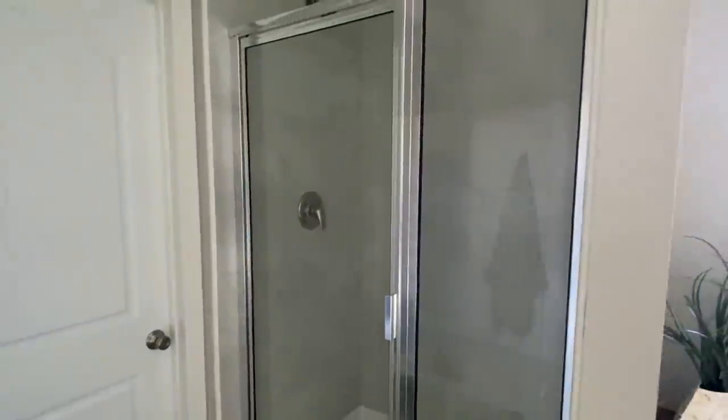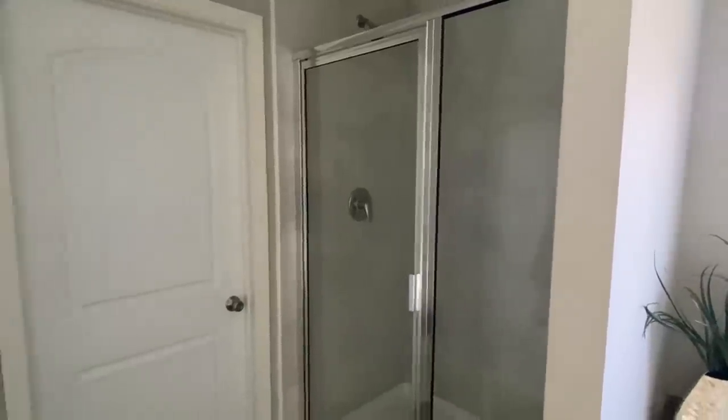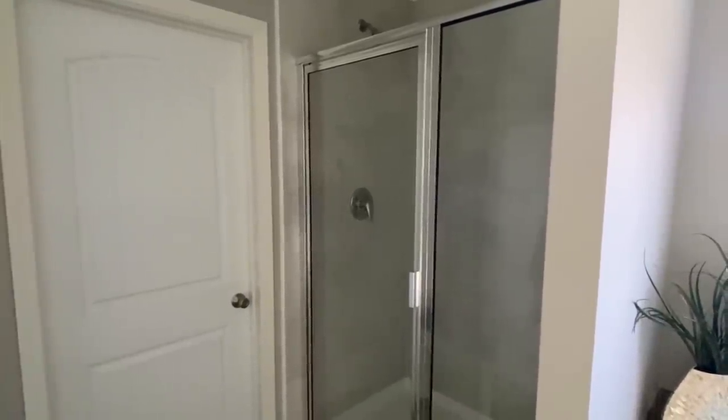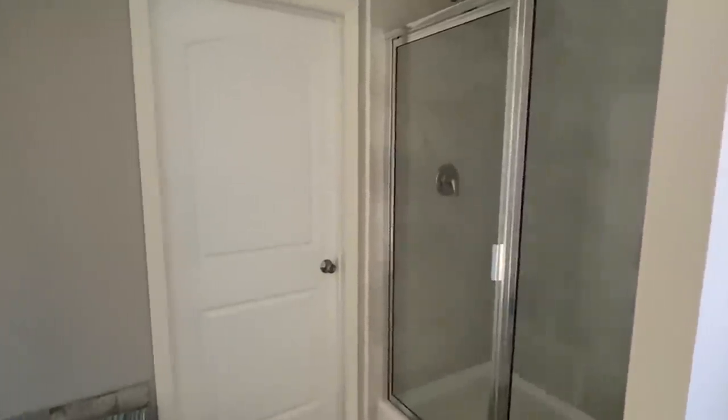And honestly, I see all these really big, nice, fancy showers, okay? And they look great. I love them. I'm a huge fan of it. But at some point, how big do you need a shower? You just need one big enough for you to get in and shower, right? Or am I right? I don't know. Okay, enough of that. Are y'all ready?